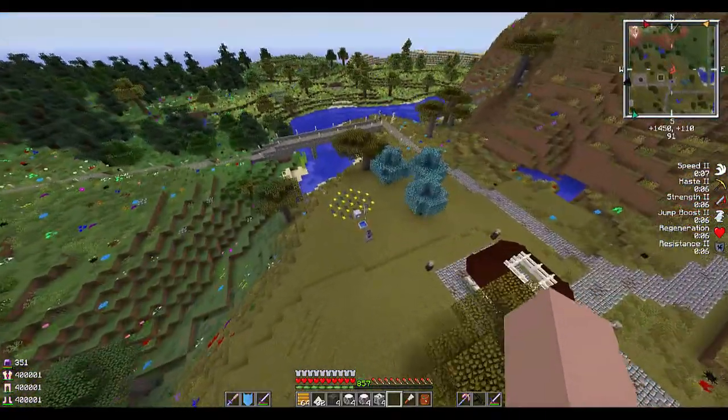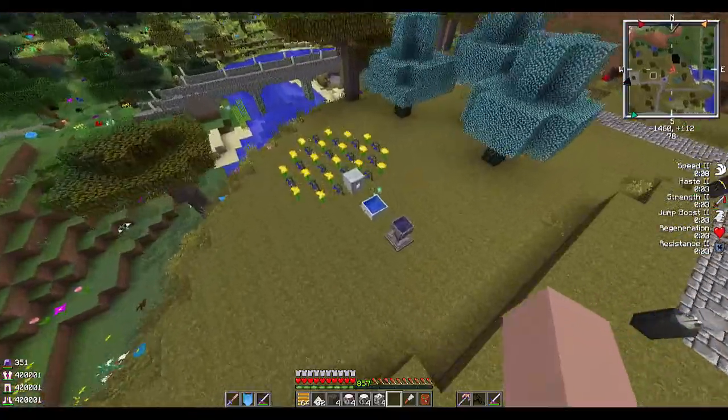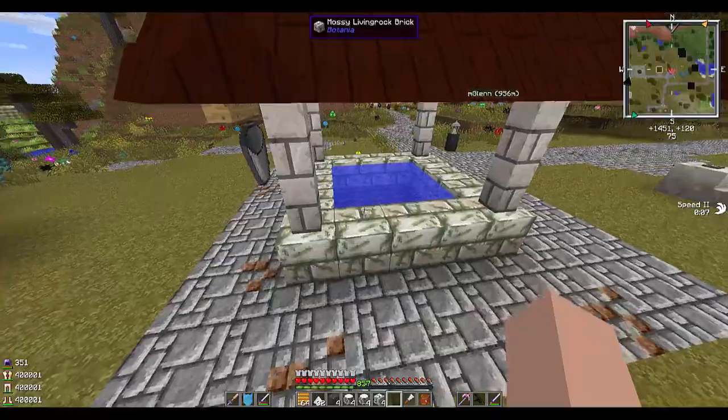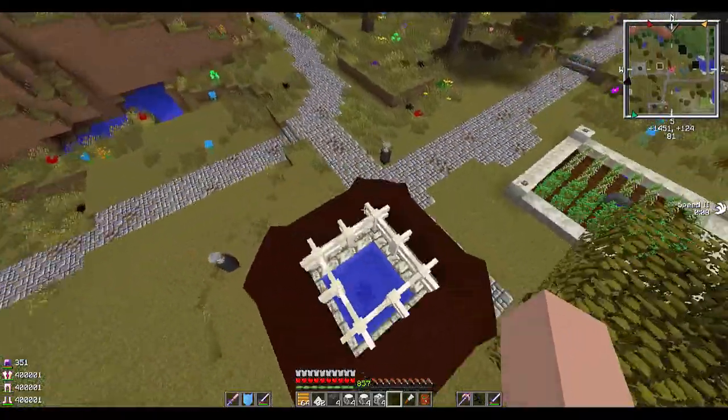I've laid out a lot of roads, and I have put in a couple of minor things. I moved the Botania garden over here, and that was good because it took a while to refill this mana pool. Planted a few trees, used that spring I was talking about in the last video to make a well. I thought that looked pretty nice.